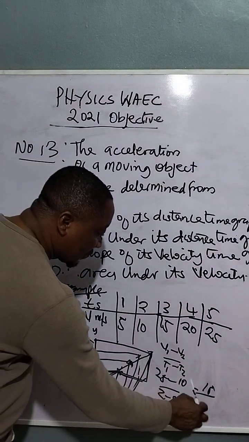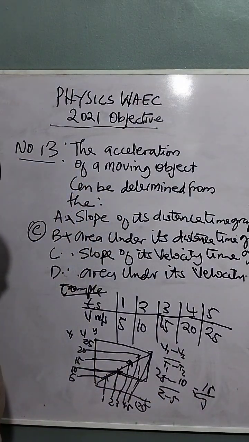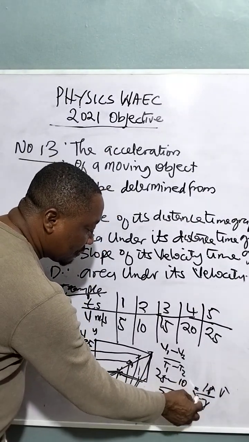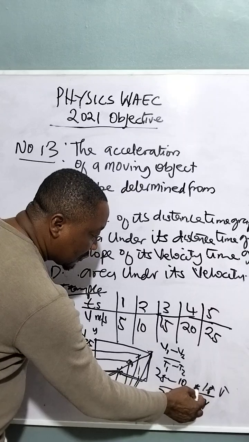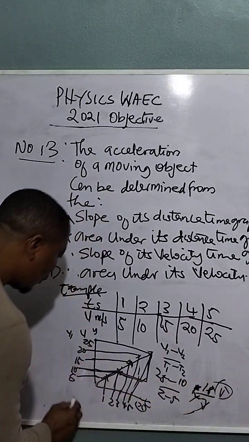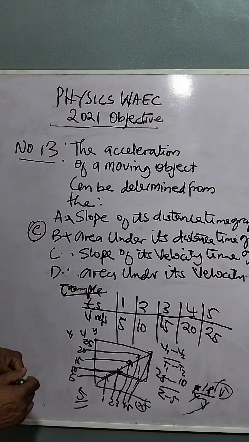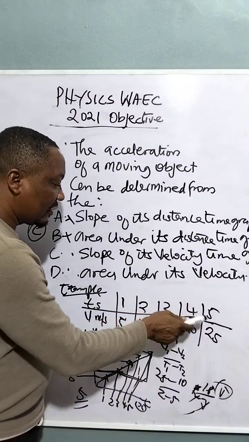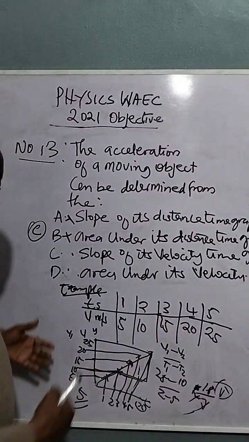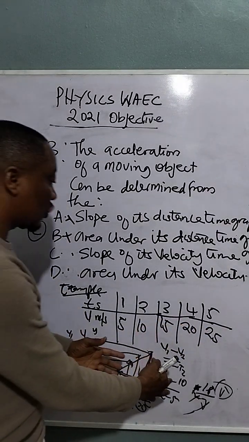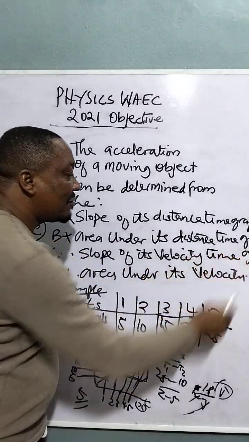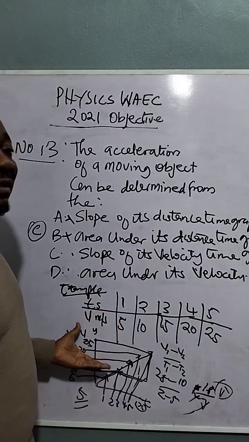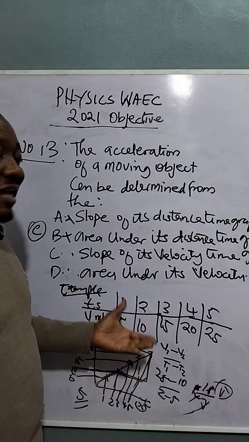So now 15 over 2 minus 5 gives us minus 3. 3 cancels into 15 to give 5, and you can use minus to cancel minus here, so that minus will go. So the slope is 5. You can look at the interval: 5, 10, 15, 20, 25. So this shows that you calculate the slope of its velocity time graph, because acceleration has to do with the velocity. I was just using numbers to illustrate a velocity time graph.